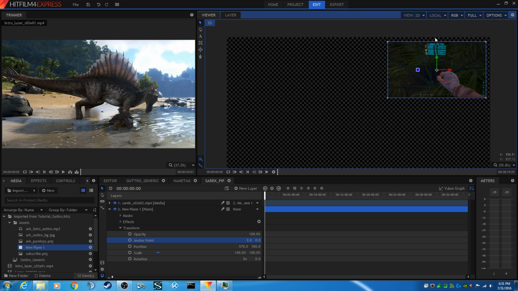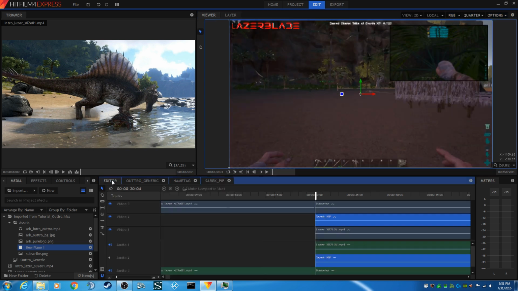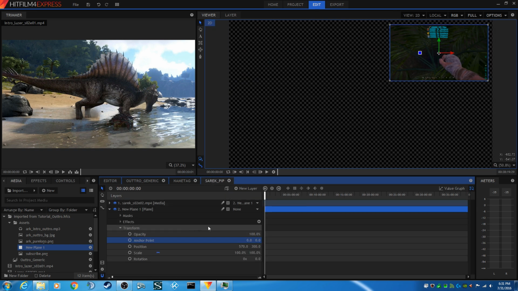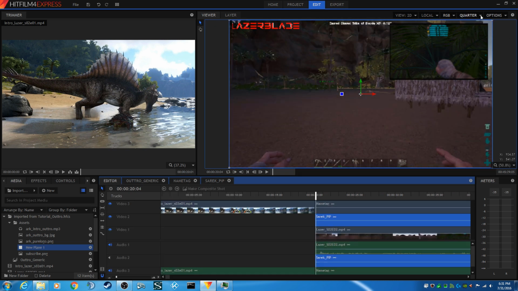Now it's not really close to the top. It's not really close to the edge. But in the editor, it's just about perfect. And that sets that up for being rendered in that position. Now I could adjust that a little bit more. I suppose I could change this to 570. No, not that one. This one. Let's go 310. And that puts it a little bit closer to the top. I'm going to go back to the editor, and that's pretty snug up in that corner. It's not going to block too much of the view.